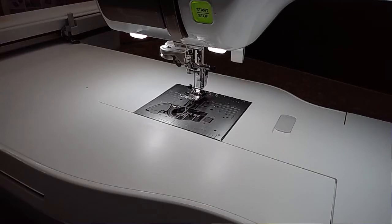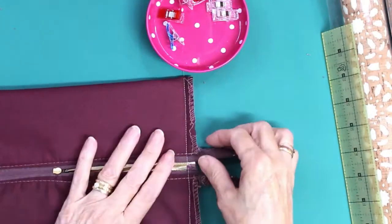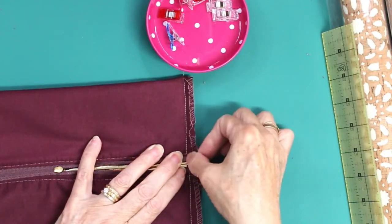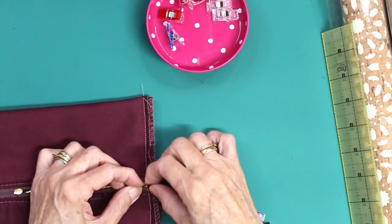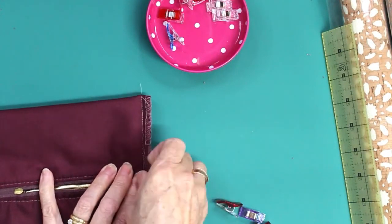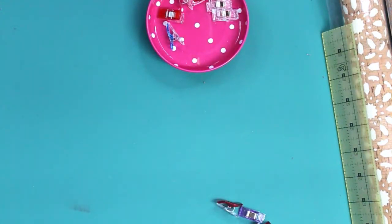Looks kind of funky, but I've got to change the camera so you can see how funky it looks. There we go. And I'm going to go back and restitch this here just a little bit, because you see it moved on me. If I were taking my time on this, I would definitely have pinned it a little better. So let me go back and do this real quick.